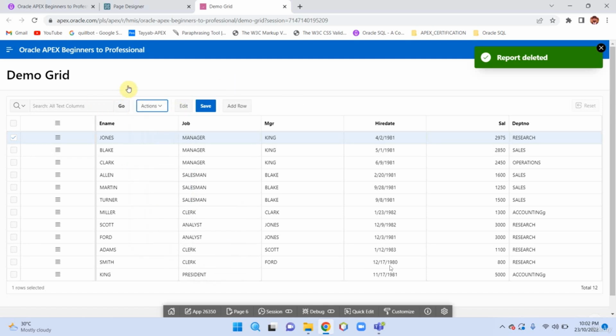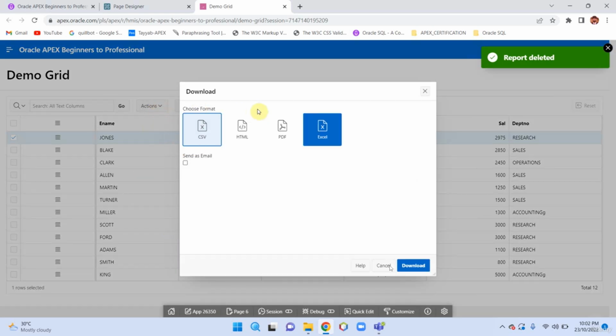The other option is that you can download your reports. For example, click on report. There are four options. You can download your report in CSV, HTML, PDF, and Excel. For example, I am going with HTML. Then we have another option: send as email.